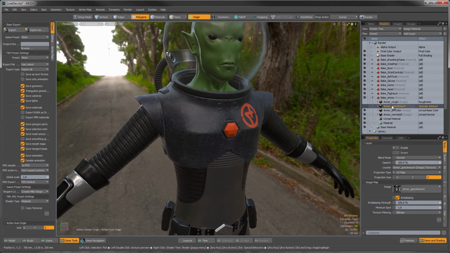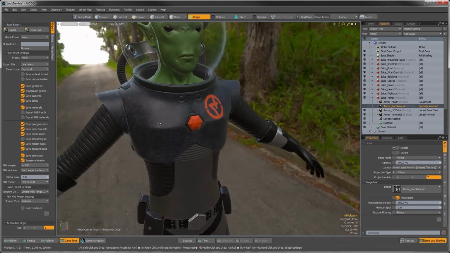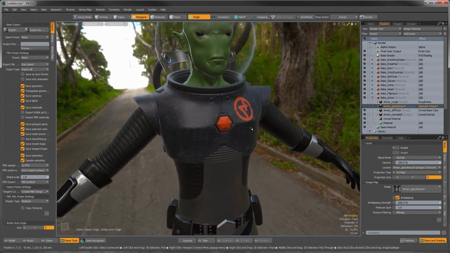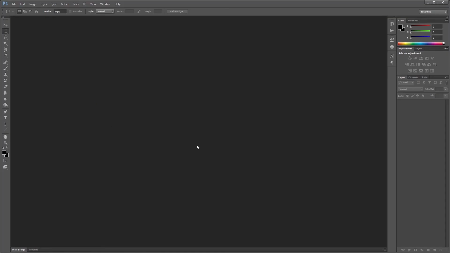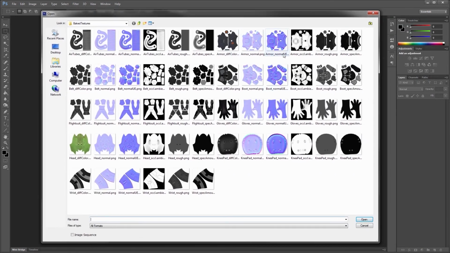So we should be able to translate these layers that we've baked out in order to turn this into a true Unreal material. I think one of the first things we're going to tackle is we have numerous metal parts on here that were baked into the material maps. Now what we want to do is call those out as being metallic. And the way you need to do that for Unreal is to make a metalness or metallic texture map. I think we can make one fairly easily using the specular channel. So I'm going to open up Photoshop, my editor, and then open those textures. So we have the roughness, and the specular amount.